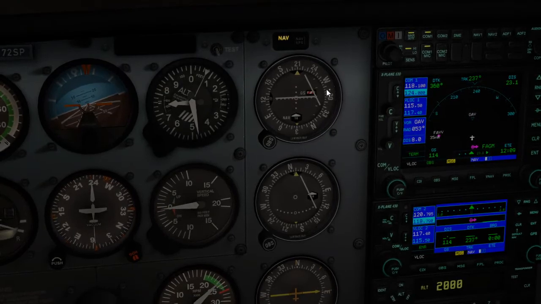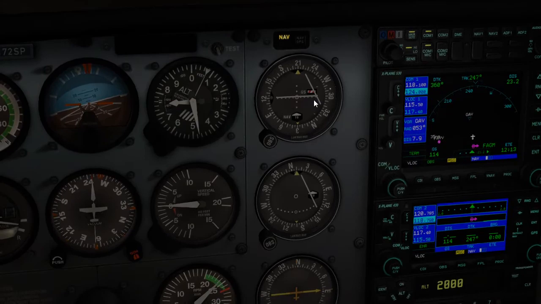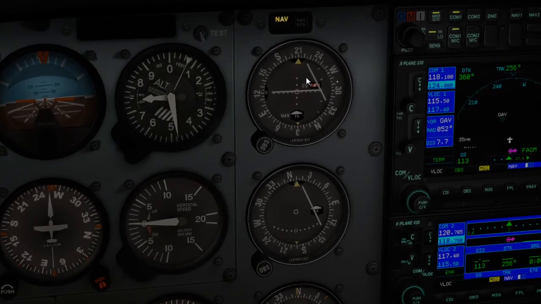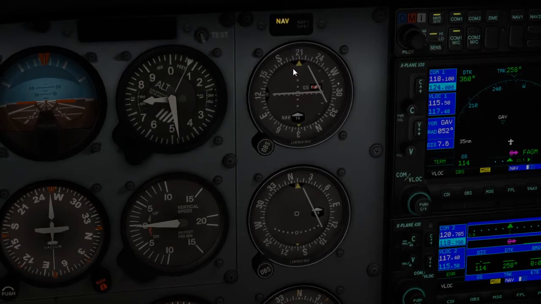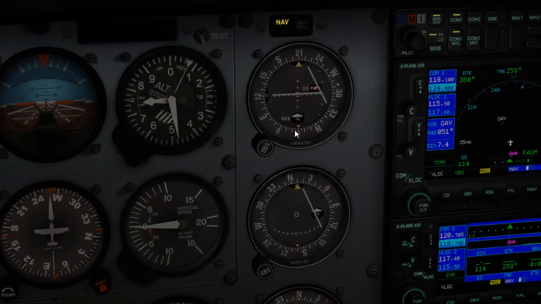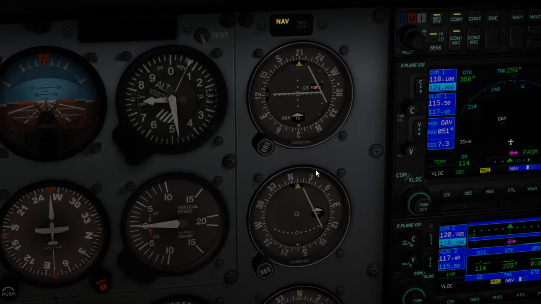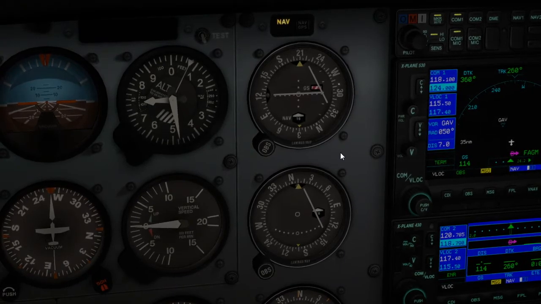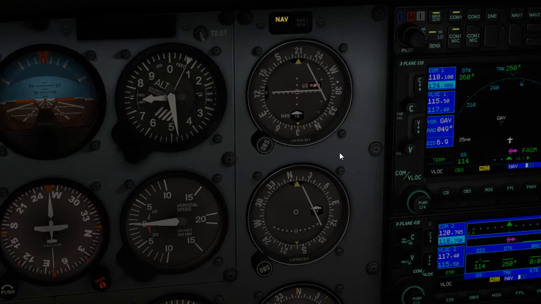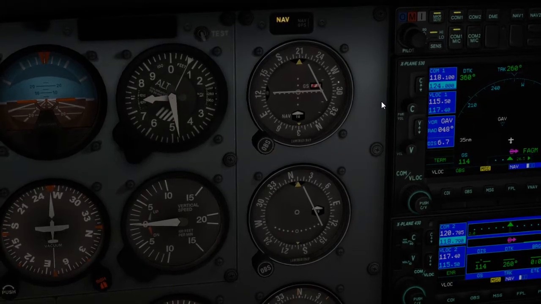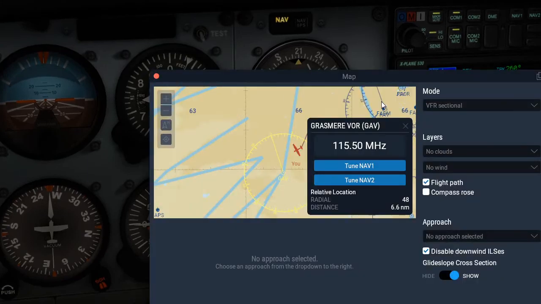Again, we are going to wait for the needle to show alive. Once it is alive, we wait for half scale deflection, where we will then turn in onto a heading of 210 to fly inbound on the radial 030 of Golf Alpha Victor. Perfect, so now we'll just wait for that needle to come alive. It should start moving shortly, and then we'll turn in momentarily. If you see in this instance it is taking a little bit too long, then you can advance it to a 60 degree turn in.